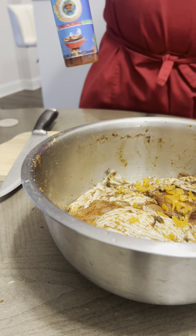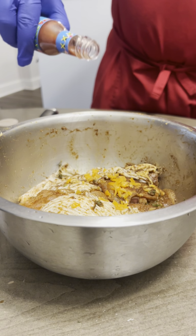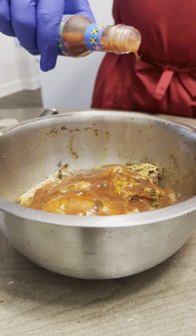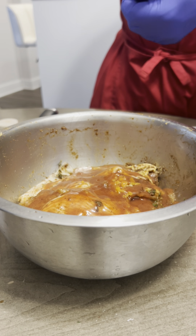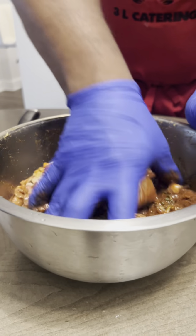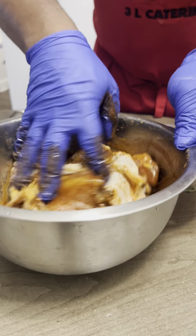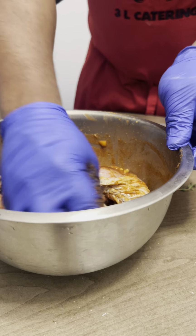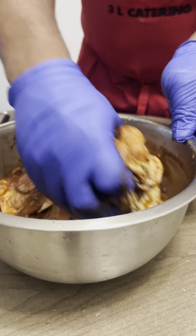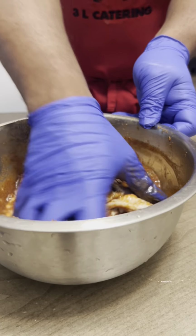And finally, we got the guava jelly barbecue sauce. So just enough for a marinade, so about 2 ounces worth, a little bit. And again, we're gonna go in there and we're gonna rub that. Hit it with the rub and the love. Now you really want these flavors to bloom, you marinate for 4 hours or overnight. We're going with the 4 hours today, because we want to eat today. As you can see, the sauce is rubbing right.